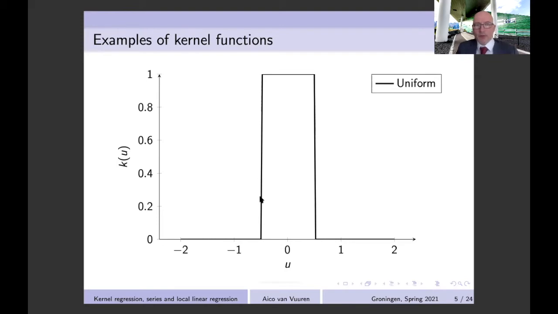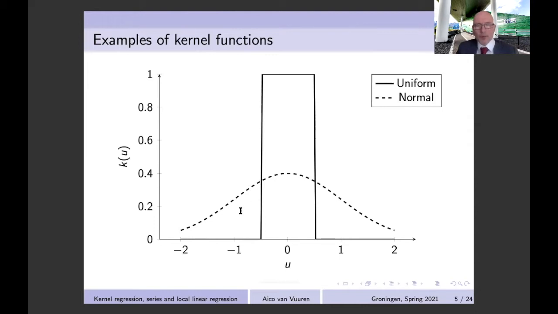Well, apart from the uniform kernel, we can also use other kernel functions. One very famous function that is used is the so-called normal kernel function. The reason why this is called a normal kernel function is that it's exactly the density function of a standard normally distributed random variable. It looks like this bell-shaped function that you already know of from a long time ago. That is the normal kernel function that we have over here.